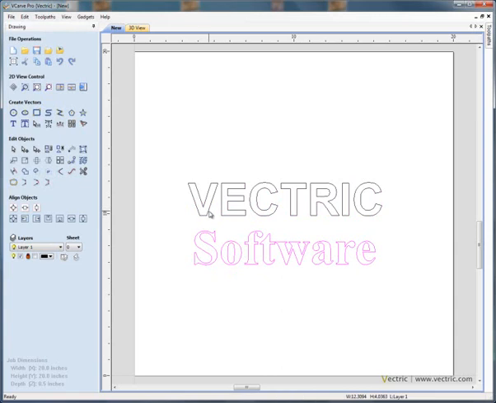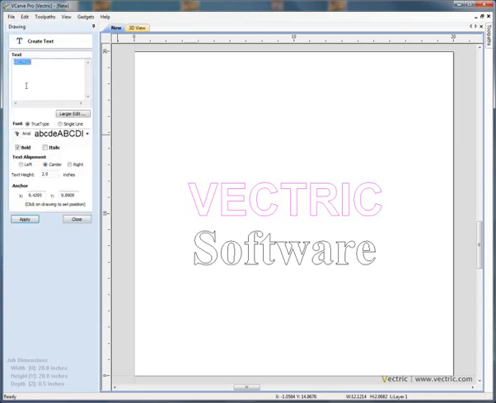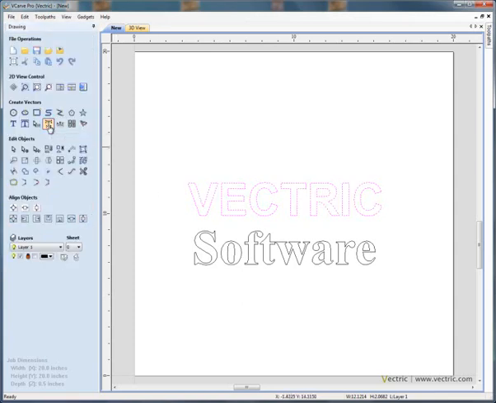Another option that's available is the ability to break the text into separate vectors. With a block of text selected, we can use the option to convert the text to curves. You have to be very careful if you use this tool, because once you've converted the text to curves, it's no longer a font, so you can't go back and edit the text as a font. For example, if you've made a spelling mistake, at the moment we can go back and edit this text, and we could change the wording, the letters or the words as required. Once you've used the convert to curves tool, that option is no longer available.